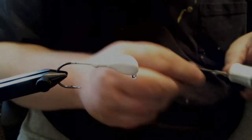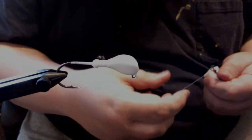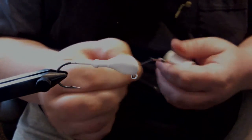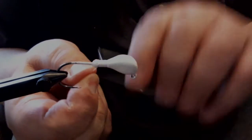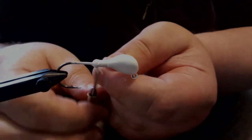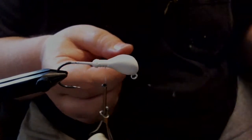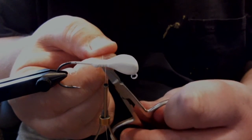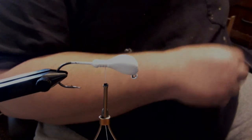So let's get started. I'm going to take some 210 denier flat wax nylon thread, and of course the color of this is pearl white, and we're going to use white thread. You can use red thread to give it a little color if you'd like, or black thread to give it some contrast. I'm going to use white because I'm going to add some color contrast with my material. So we cut our little excess off there.